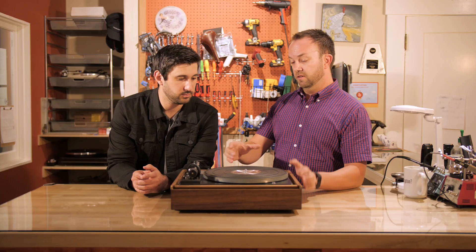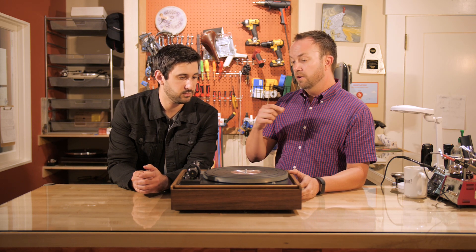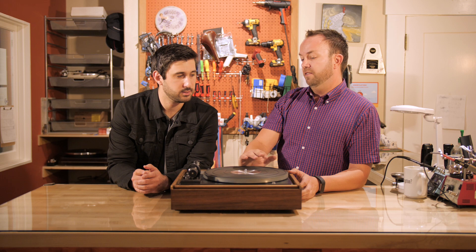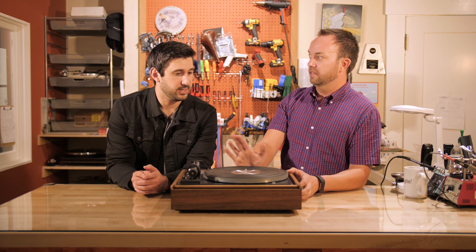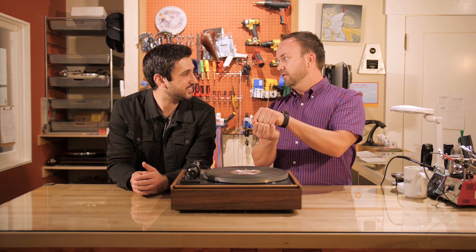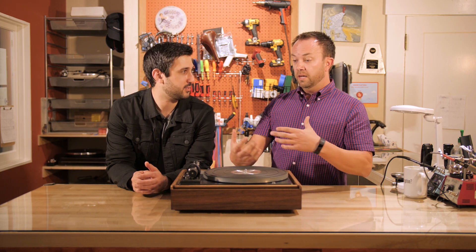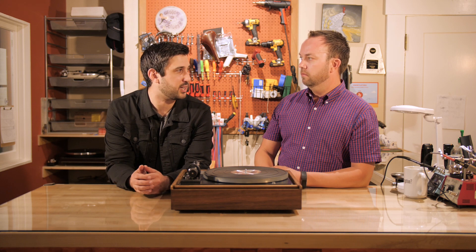So they had this turntable with start/stop, several different sizes, and the arm automatically travels across the record and cues itself up — all that fun stuff. What happens is there's a mechanical mechanism inside that is greased. If it's been sitting, not used, or the grease is old, it actually turns into glue — which is really strange, but it does. It solidifies, then you try to use the table and it basically fractures, bends, or distorts the mechanical mechanism inside. Now if it hasn't been played, we could probably bring it back — clean it up, takes a couple of hours.